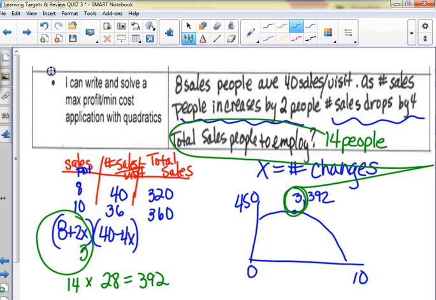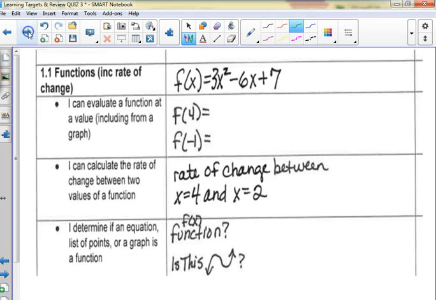More practice on that was worksheet 9. I have another one on a slide if you want me to do another one of those today. All right. Do you need me to go over evaluating a function? This was on page 9 and 10, I think. Any of this? Rate of change, do you remember how to do that?